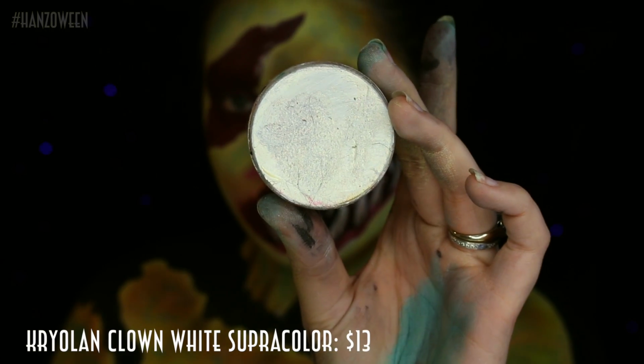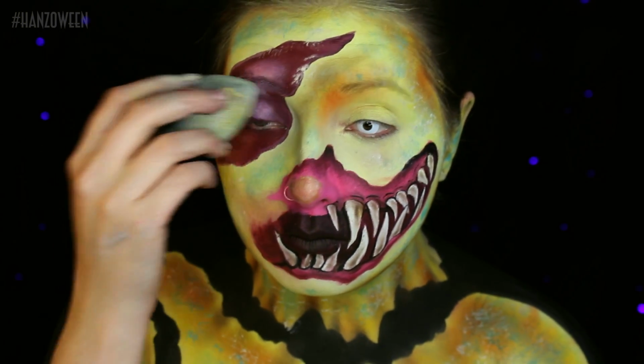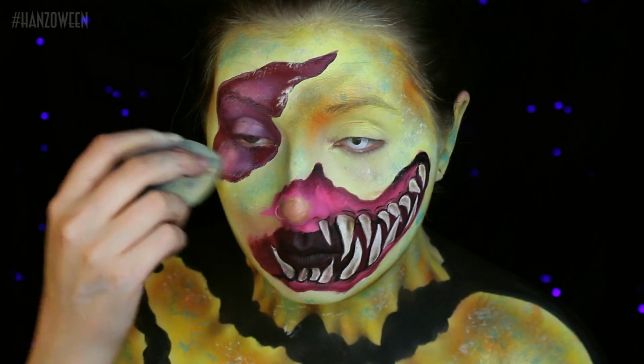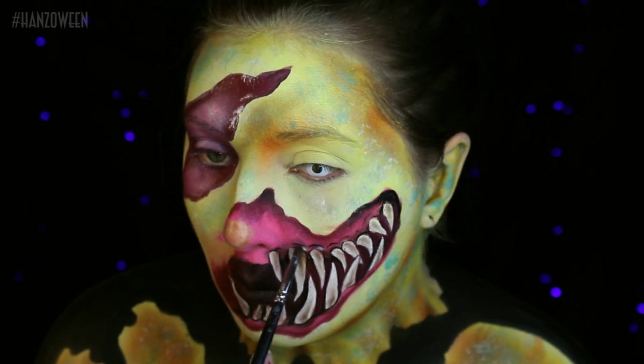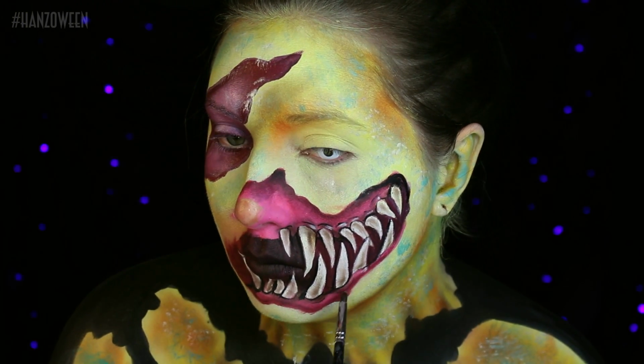Using a bit of that Kryolan Clown white paint, it is cream paint, I've used this in many of my tutorials, I just want to highlight the inside of that tear. Don't go all the way to the edges because the edges would have a shadow cast onto them. And then highlight the little curves of the gums to show that the teeth are popping out of them.